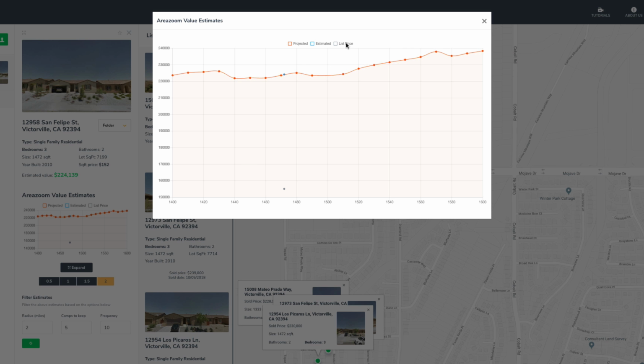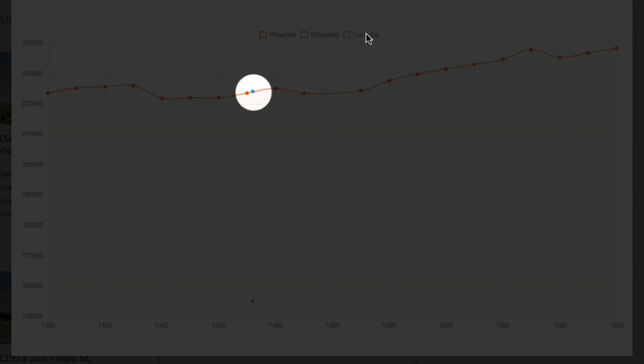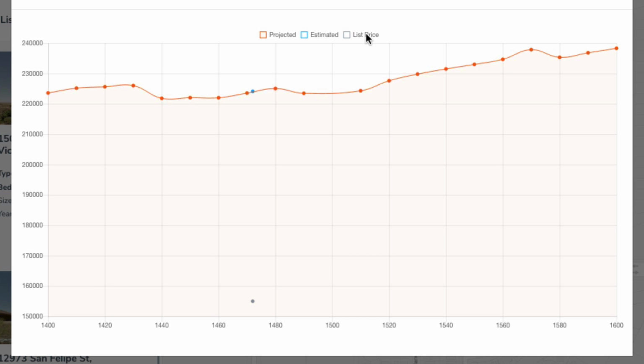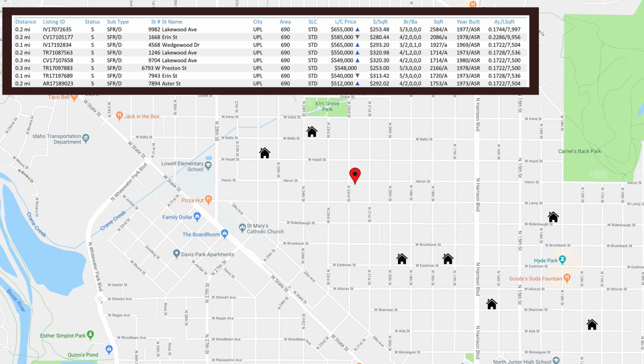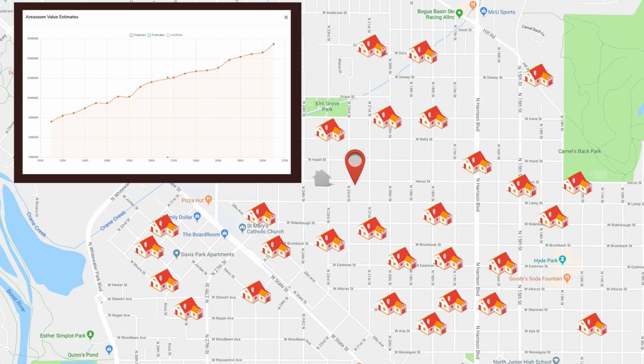on a specific property. In this case, we can see that the property estimated value is, of course, far higher than what it was sold for about 3 years ago. And compared to all the other surrounding properties, it looks like the current estimated value is still very conservative compared to other properties in the area. So again, here's the comparative market analysis that an agent typically has to look at, with huge holes in the data. And here's what AreaZoom gives you. We take every sold property within the radius you set into account, and what would take 8 or 9 hours to generate, we do it with 1 click.